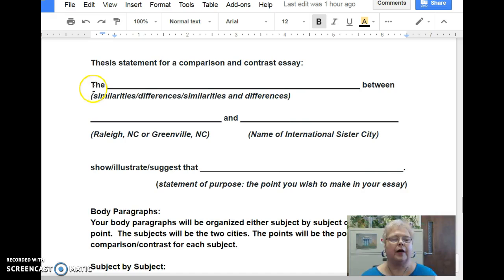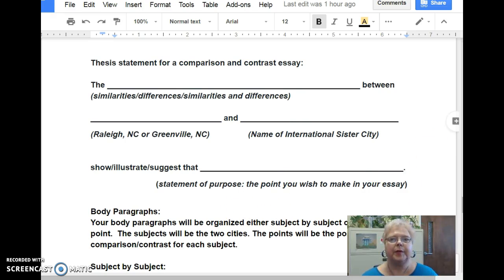So I might have the similarities and differences between Raleigh, North Carolina, and whatever that city was in France, show, illustrate, or suggest that while Raleigh has more cultural events to attend, the city in France is very close to Paris, and so you can go to Paris to get some of that same culture that you can get in Raleigh.